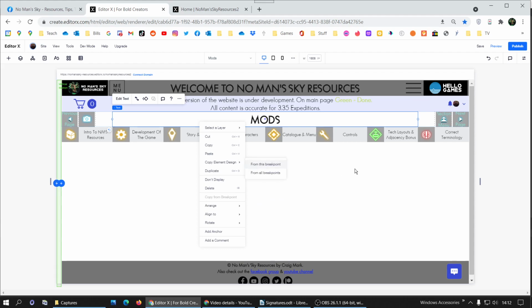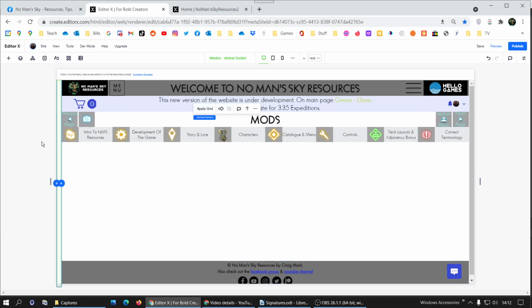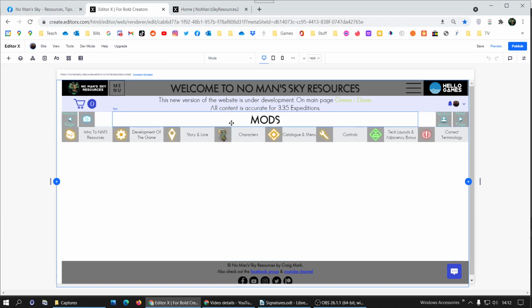I think on this one, because it's going to have its own embedded website, there's no need for it, so I won't add anchors on this page. But an anchor basically just means that if you click on the little dot that will be there for each anchor, it will take you down to that part of the page or up to that part of the page. It just makes scrolling down long pages a lot easier.